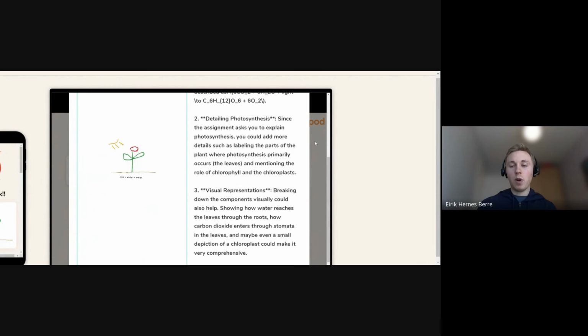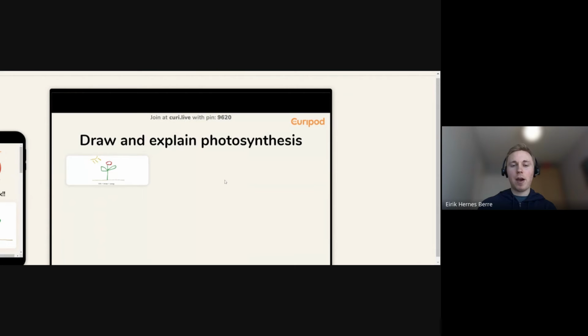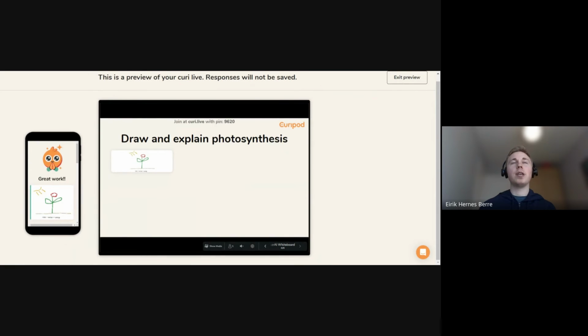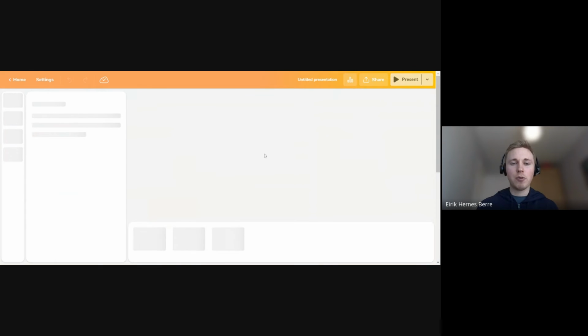So this AI whiteboard activity is extremely powerful, as it allows us to give feedback on not only text, as in the AI feedback activity, but all types of illustrations. They can do math in here. They can also write in here. They can make very complex illustrations that we will give AI feedback on. And it's such a great way for the students to show their understanding. So I'll exit the preview now.